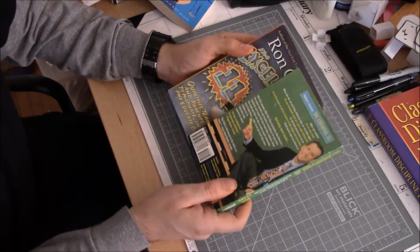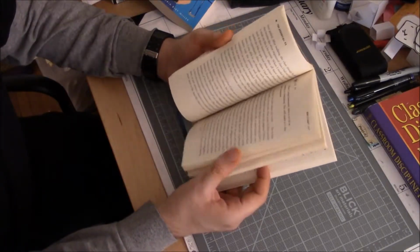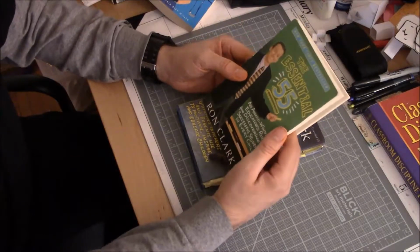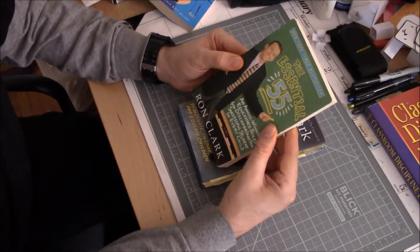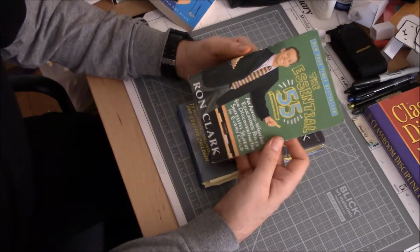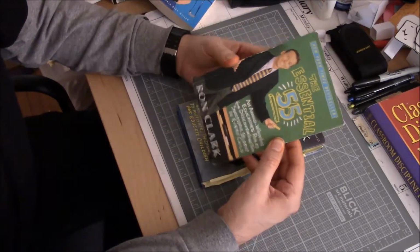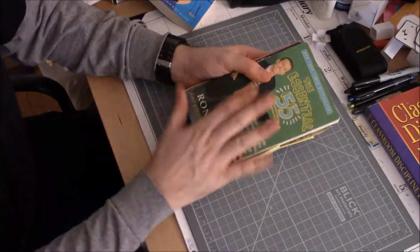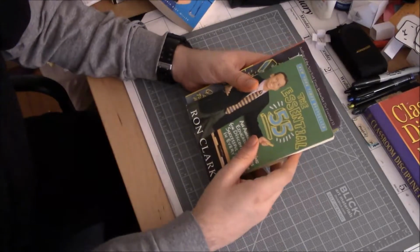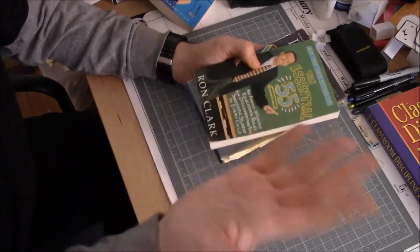To some degree, both books deal with the same subject, as far as finding ways to motivate students. It has rules that you can implement in your classroom, all about behavior, all about bringing out the best in your students. This book particularly became a bestseller on the New York Times bestseller list. Ron Clark is extremely articulate, bright, just a great teacher, a great mentor if you can really get a hold of all the things he has to offer. Again, it's not specifically for art teachers in the traditional sense, but these are books that help you think about how you conduct yourself and how you teach in your classroom. So I think these are books that you should try to get, and they'll be helpful to your growth.